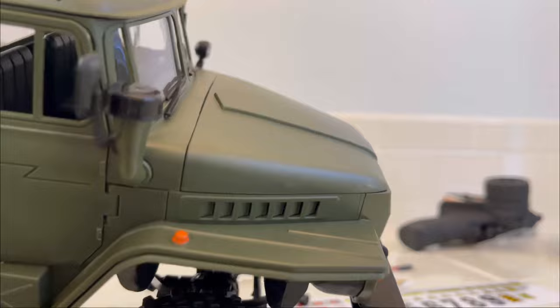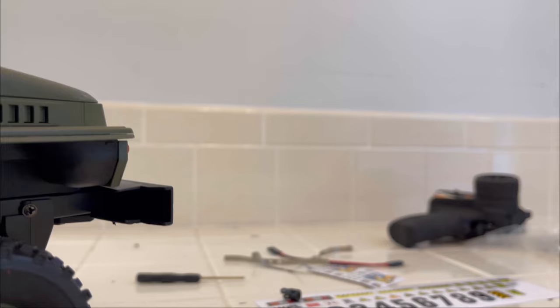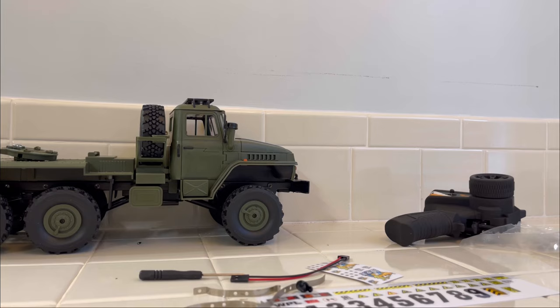Being an RTR there's very little to assemble — just snap on the mirrors and snap on the snorkel. The doors don't seem to be staying closed extremely well, so hopefully they don't pop open when we're driving. We ran into our very first problem with this model — kind of a little disappointment. We got two front springs and only one rear spring, and we are missing the screws for the trailer, so we have no screws for the trailer.